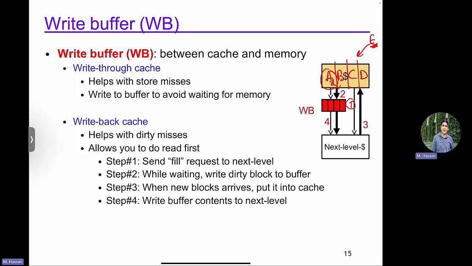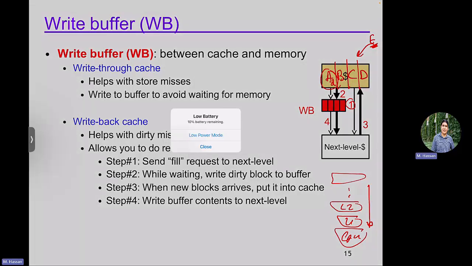So simply, you have a CPU, you have an L1, L2, etc. The closer you go to the CPU, this is called upper level, because in reality this is your ultimate target. You want your stuff to be all the time here. We usually call this upper level, and the thing that is away from the CPU is called lower level. I know it might be confusing, and you might think maybe upper level means further from the CPU. No, but they look at the CPU as the highest point.